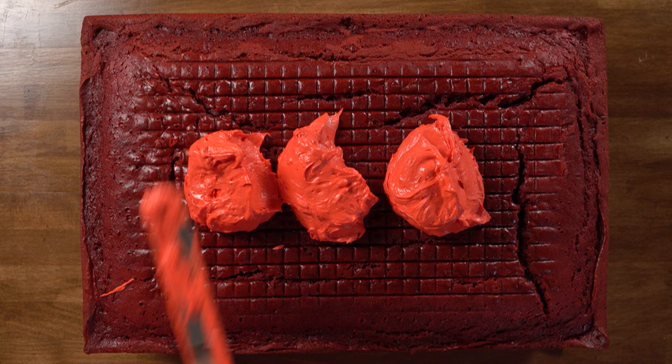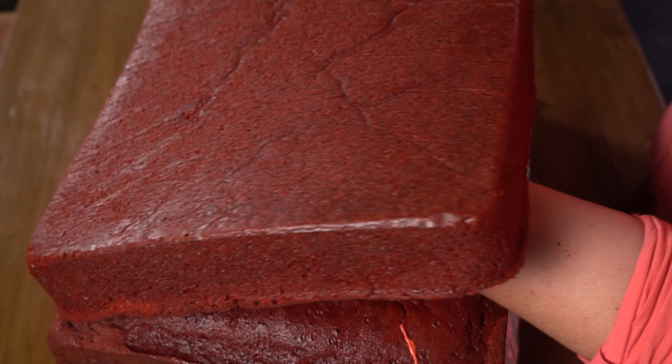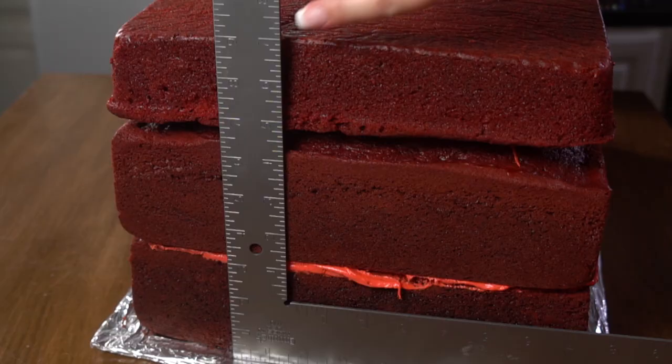Now, the shape of the armadillo is actually quite wide at the bottom, but it's very narrow at the top, but it's also very tall. So I'm gonna leave the dome on this top layer of cake to help with the height. I'm also gonna add another thin 2-inch layer at the top that's just gonna give us that last little bit of height that we need, but I'm not gonna frost the whole top because I'm gonna be cutting away so much of that. I'm only gonna add it to where I'm gonna want that height.